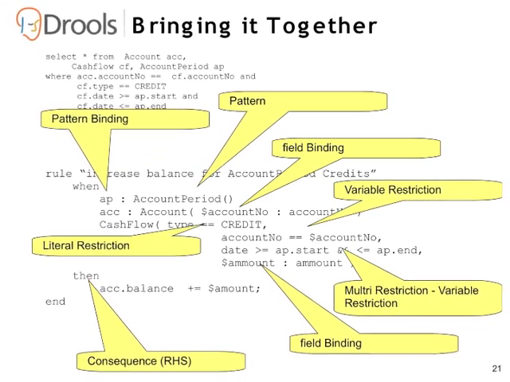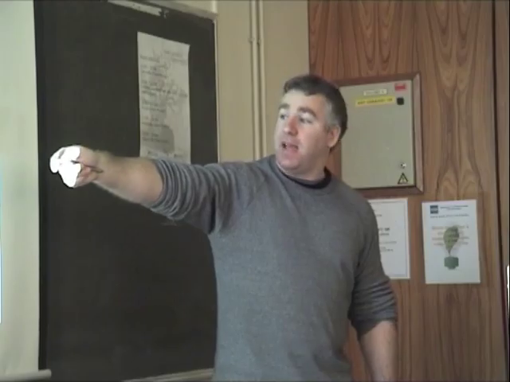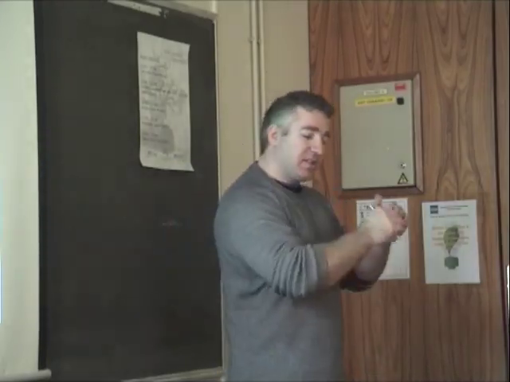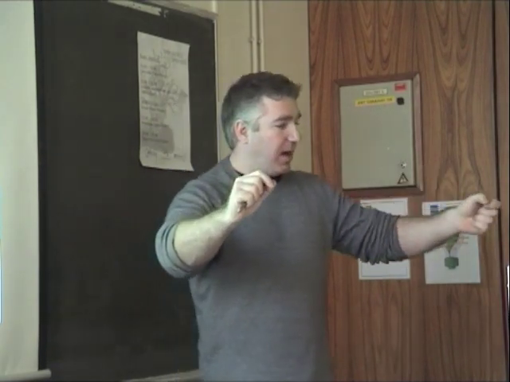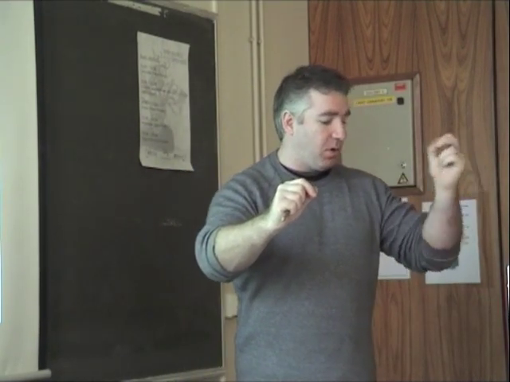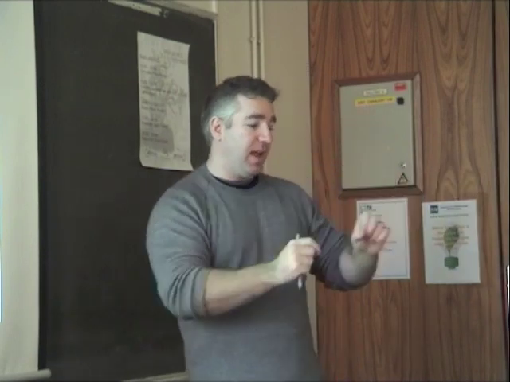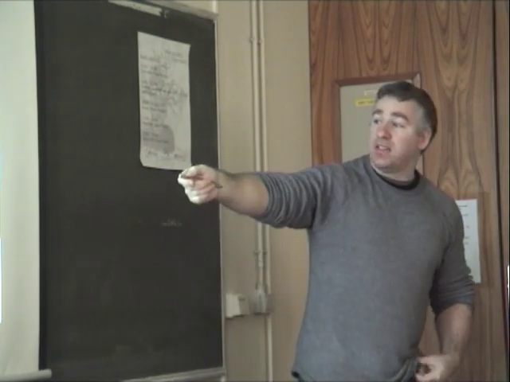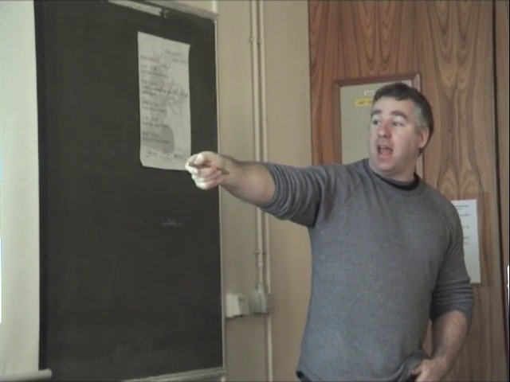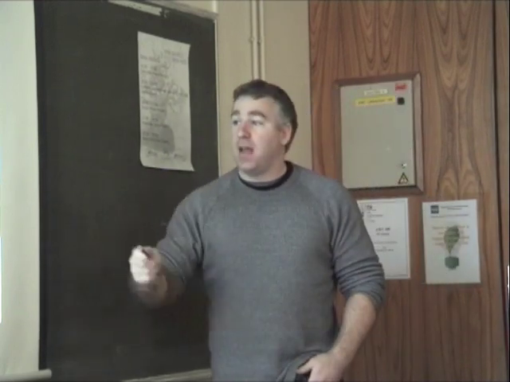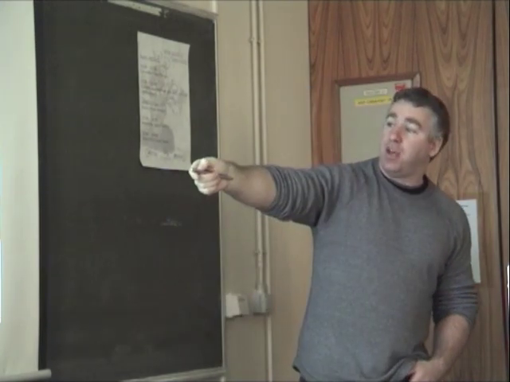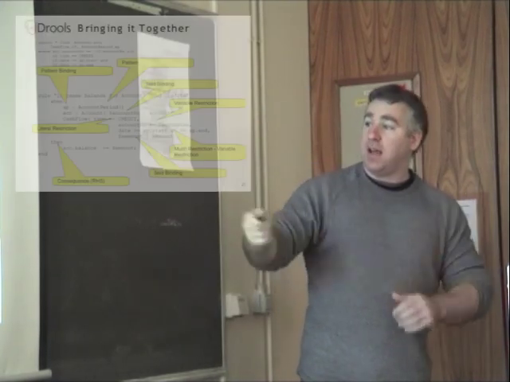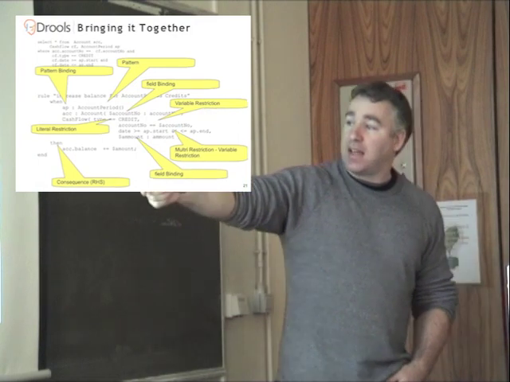One of that power comes from bindings, AP, ACC. If you were to select from your row in your table, you can create a variable which can point to a column in that row. That's what this is doing. It's saying select star from account period, and AP now gives me the ability to reference that. Then it says select star from account, and it creates a binding both on the whole object and from a field. And it's a select star from a cash flow.